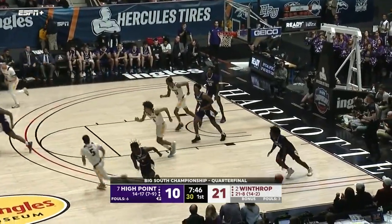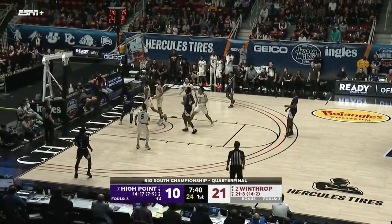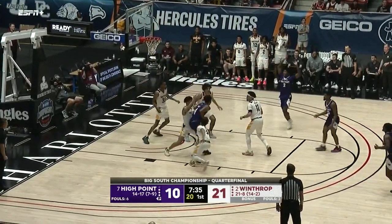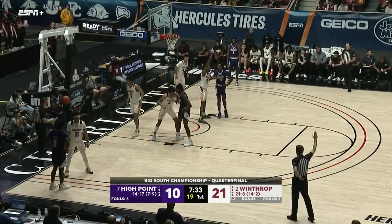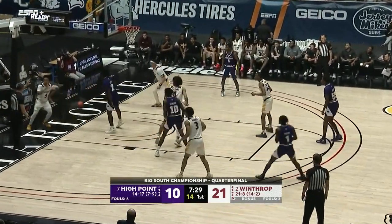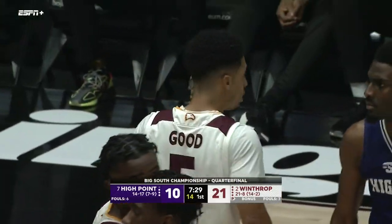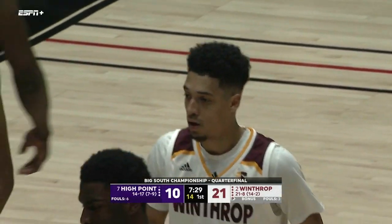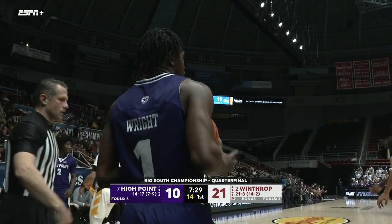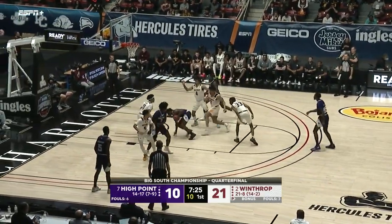Williams hanging in the air, caught underneath the bucket, had to try a reverse layup. Another three on the way — two short — and House with the long rebound. High Point has to continue to try to get out in the open floor and run. It's tough to score on Winthrop because they've got so much length and size — hard to drive, and these guys are athletic playing one-on-one defense. They clog the paint with people who can deflect and alter shots, with DJ Burns and Claxton down there.